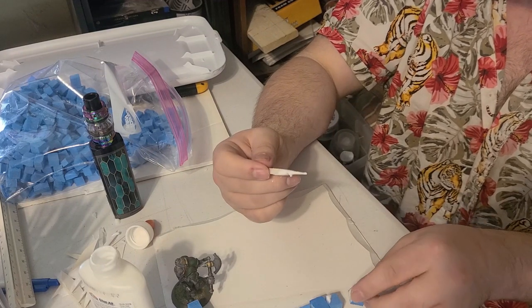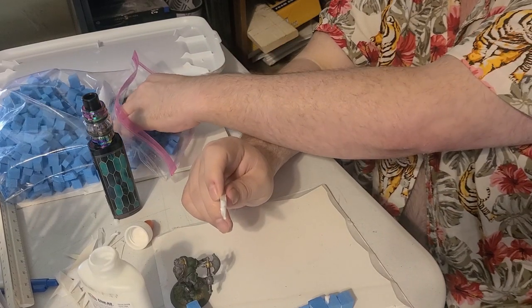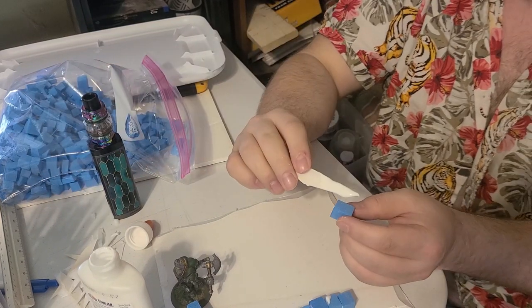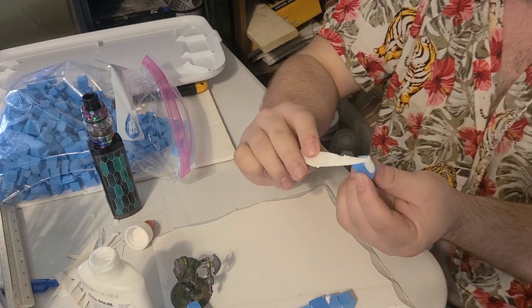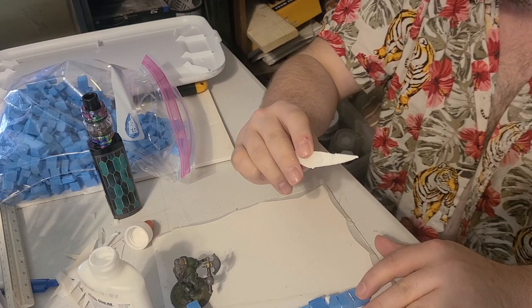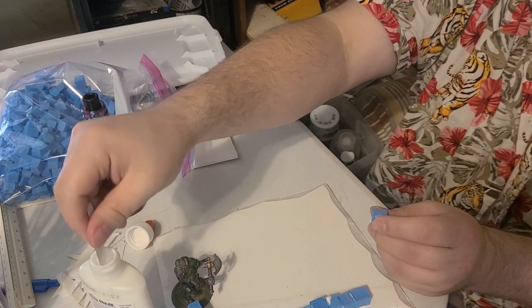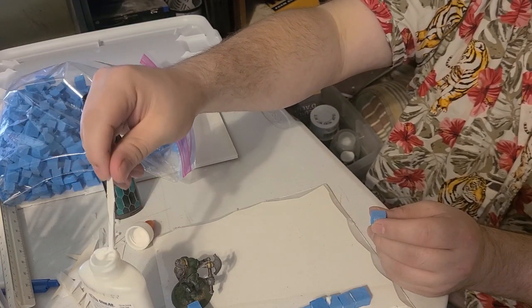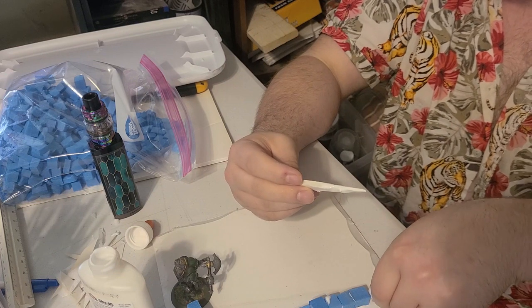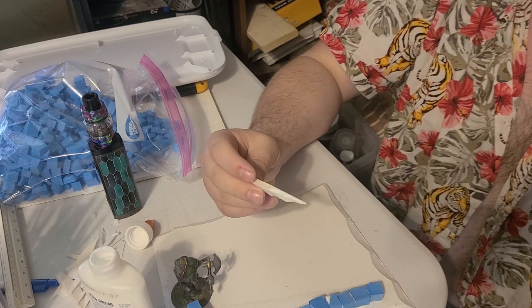I have psoriatic arthritis and osteoarthritis, so my hands are not always the steadiest thing. But I enjoy crafting and modeling and building, and this is how I spend a lot of my time. The medications I take, I have to have state insurance for, because it costs thousands of dollars to keep me mobile and able to move. But if I were to have a job and a little bit of self-dignity, I would lose my medical insurance, and thus my ability to be any kind of productive member of society. So, here we are.